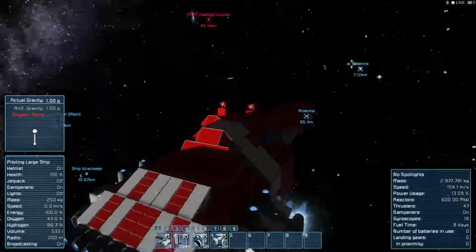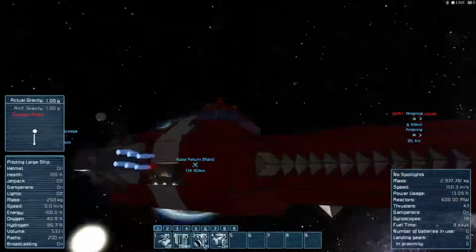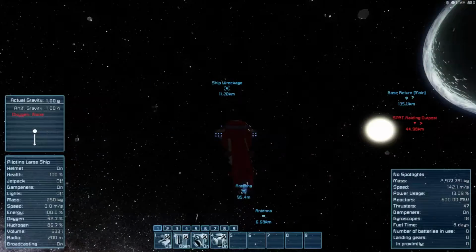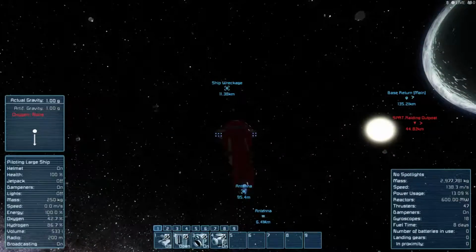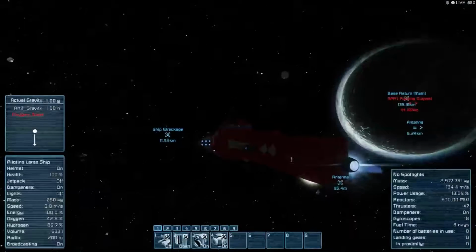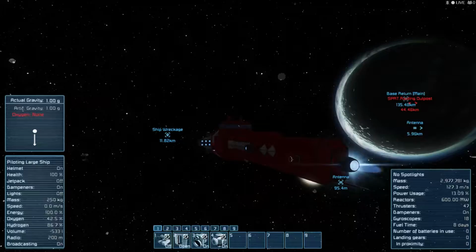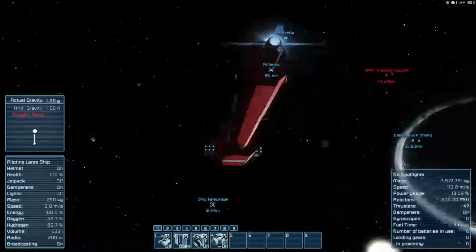On my way, though, I spotted some shipwreckage, which I think I bookmarked over that way. So that was some shipwreckage I came across. That asteroid looks funky. I need to go back and investigate that. It looks like there's stuff floating in it.